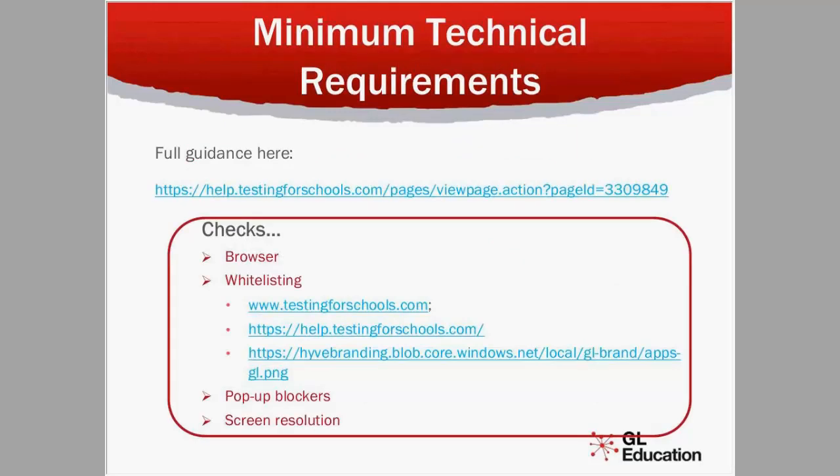In terms of the minimum technical requirements, we don't want anything to scupper your testing once you're underway, once you've got it scheduled in. So do make sure you check these and share these with your technicians prior to testing taking place. The main things to check are the browsers that are being used. Generally, the more up to date it is, the better. Make sure that the websites that will need to be accessed have been whitelisted, so there'll be nothing preventing students accessing those or you accessing those. We also ask that you check the pop-up blockers and screen resolution to ensure that the tests run as smoothly as possible at the time.